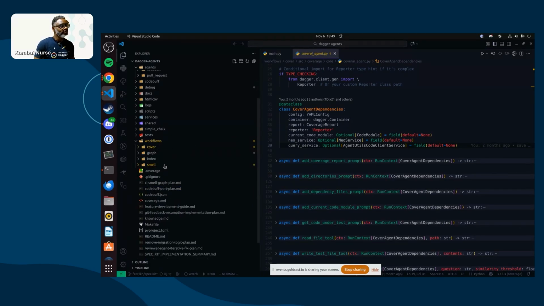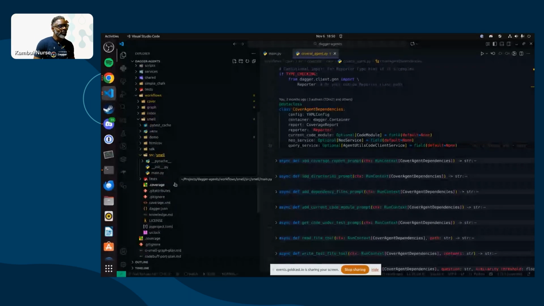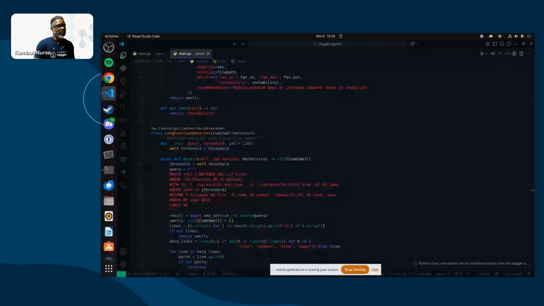So these are the workflows that make it all work. This graph workflow is responsible for graphing your code base. And the smell workflow is another Dagger module. As you can see, there's a Dagger.json file here. That's responsible for the smell detections. If you look at it, all it is really is just a bunch of Neo4j queries.